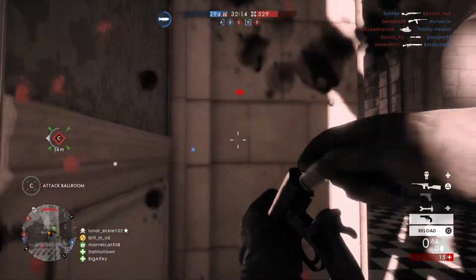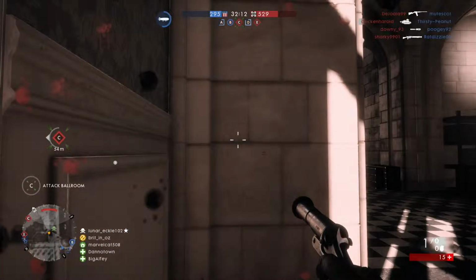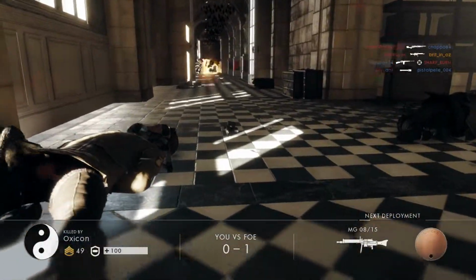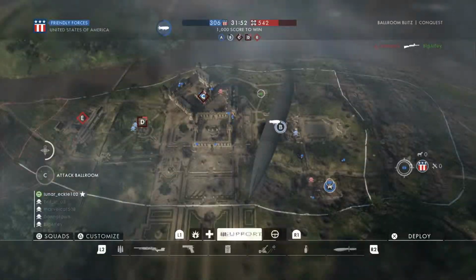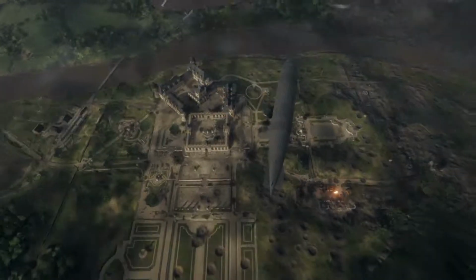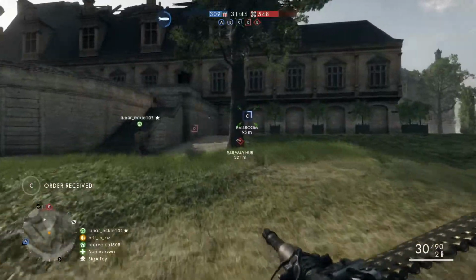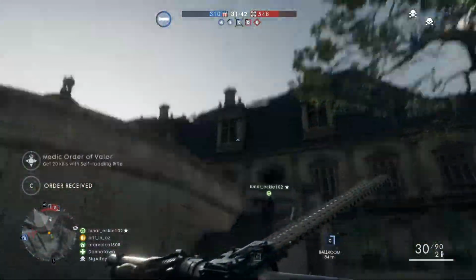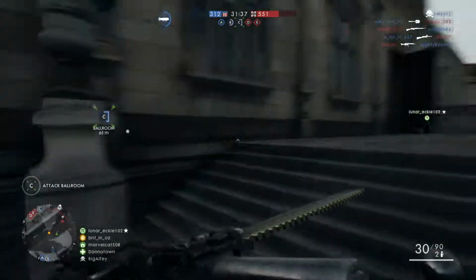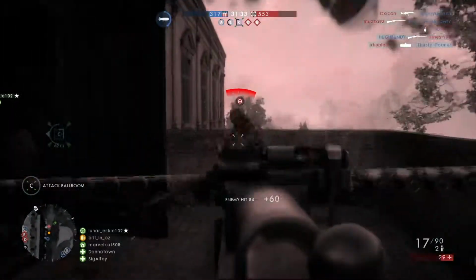Look at this building. Amazing. Okay, let's see if we get in the corridors. Take some people out. Oh, there's someone in the corridor. There's a few people. Grenade. I threw it at the roof. I threw it at the chandelier.